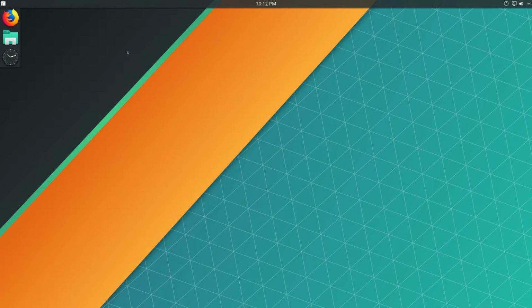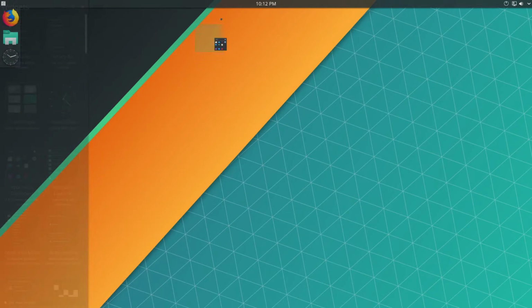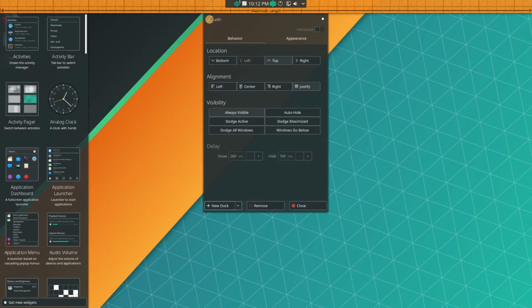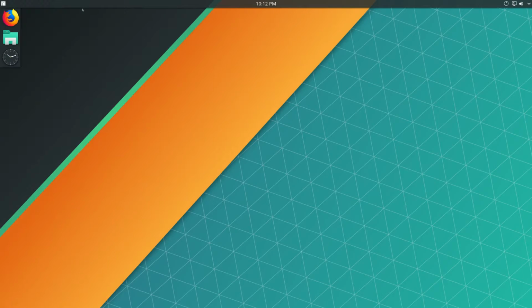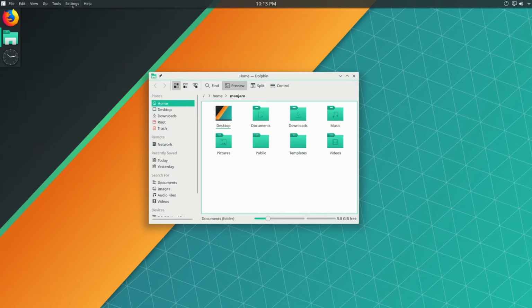So basically what we just did is we added a full screen menu. Oops, that's the wrong one. Let's see, application dashboard, there we go, application dashboard, my bad. So let's remove that again and add the dashboard first. Okay. So what we just did is we added the application dashboard, which is the full screen menu, the closest thing in KDE that mimics the Gnome menu. And then the second thing we added was this. Now every time you open up a window, you get these settings right here as you otherwise would using GNOME.